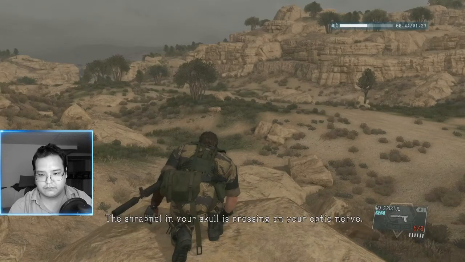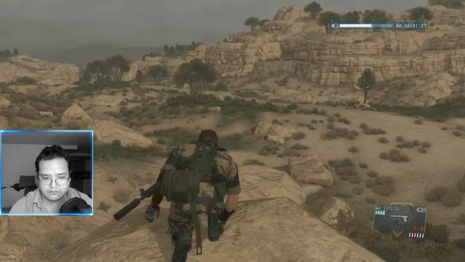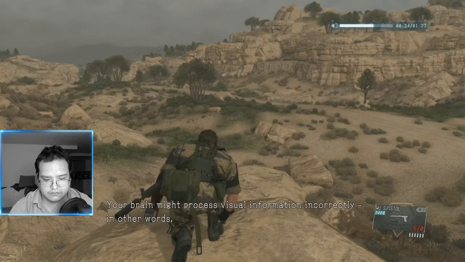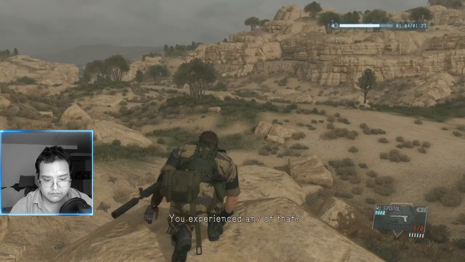Now, the shrapnel in your skull is pressing on your optic nerve. I'm told any hard impact could have an effect on your visual cortex. Yeah, the doctor mentioned that. Your brain might process visual information incorrectly. In other words, you could have hallucinations. You might see things that aren't there, or not see things as they really are. You experience any of that?